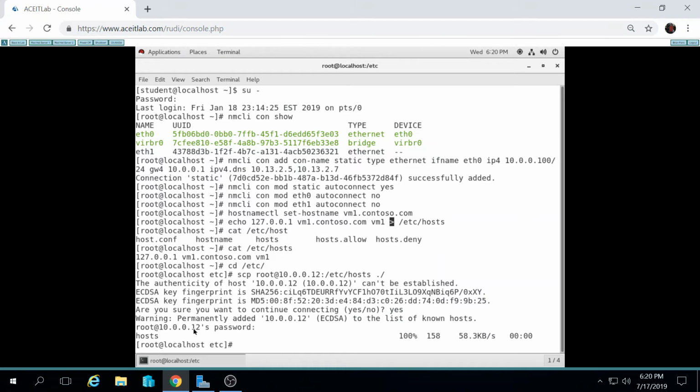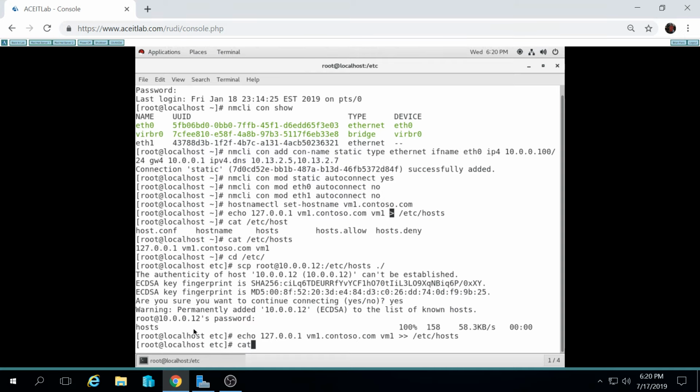The SCP is the same thing as RDP, right? No. It's just like copying using SSH. Okay, I see what you mean. Okay, guys, this was the right command, and you should end up with this.